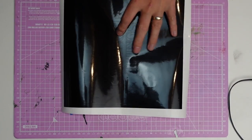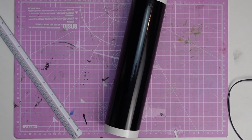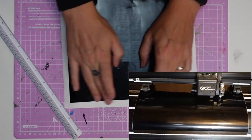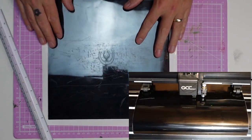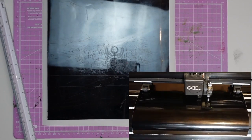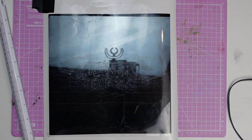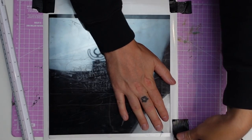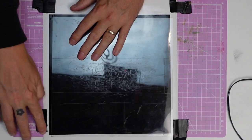Right, so I've already cut this vinyl out. I'll put a video on the screen if you want to watch it being cut out on the vinyl cutter. It's an absolute pain in the arse, because now I need to weed it. This is the exact size of this. What I'm going to do, I think, is take this down, because it keeps curling up on itself. When I recorded this video originally, I had loads of little air bubbles in it, which I wasn't too happy with. So I thought I'll just re-record it. And yeah, we'll get it right this time.